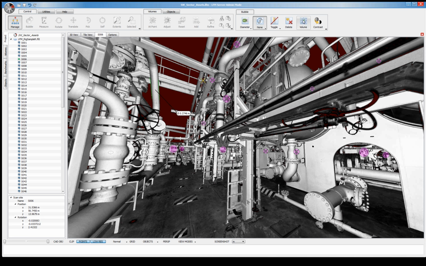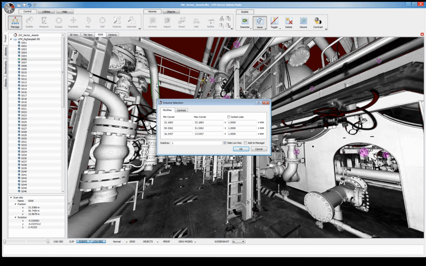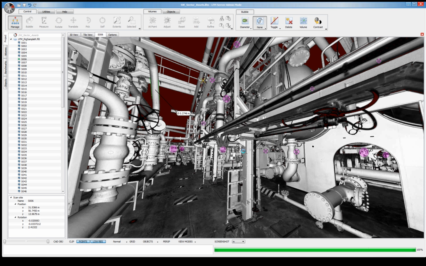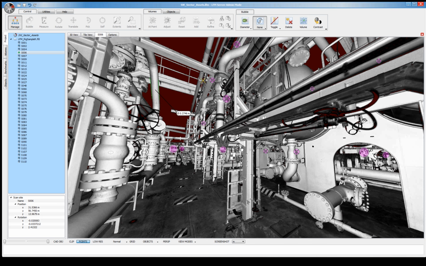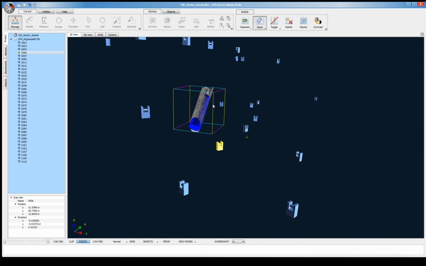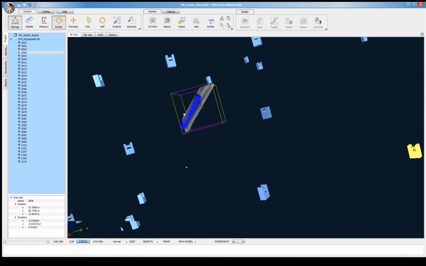And also, if you click and hold, you'll get information about the center points of the cylinder that it's just fitted. One thing that's really useful with this system is that you can go in and call a volume around something that's visible in the bubble view. If I press the get volume button at the top on the bubble toolbar and then click somewhere near where I've just made the inquiry about the pipe diameter, it's assumed around there, but you've got the choice to edit that to make it bigger or smaller if you would like.